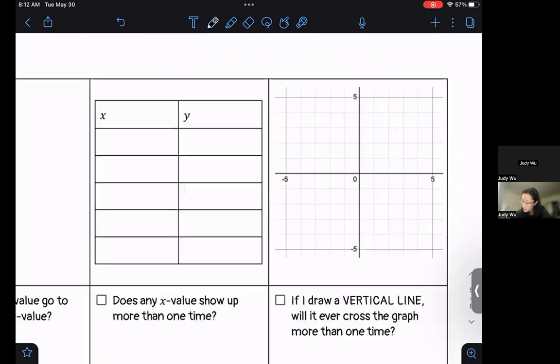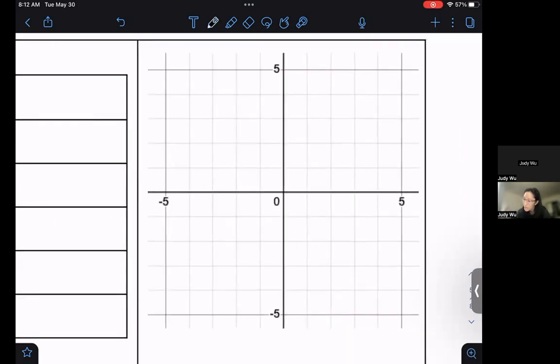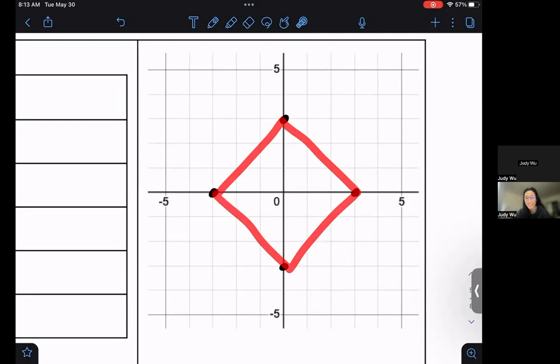All right, so let's start with our graph. All right, our graph looks something like this. One point here, one point here, one point here, and one point here. All right, now if I gave you more points, then what we would find is that we actually have a circle. Okay, so it is not a diamond or a rhombus. Okay, turns out if I gave you more points, it would be a circle.